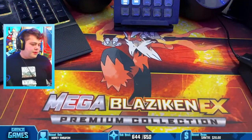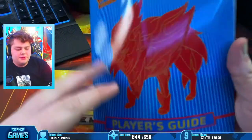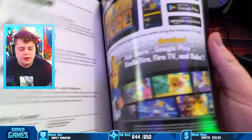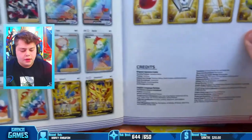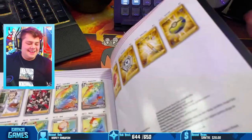Okay, so then we have the player's guide, which is right here. It just teaches you what cards are in the set. So, like, what do we want to go for today? I think... Let's go to, like, the rare cards. Yeah, we definitely want any big card.